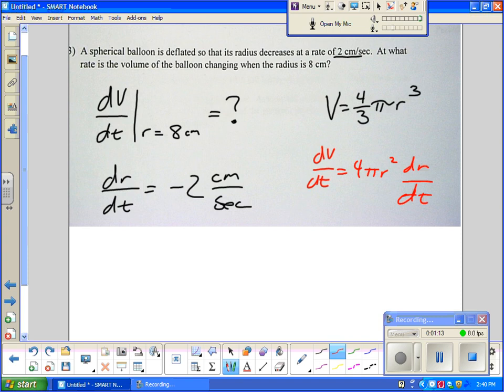If you had negative 5 or positive 512 you were there. And again watch your units because the answer has to be cubic centimeters per second in this case. So here I go. dV/dt equals 4π times 8 centimeters squared times negative 2 centimeters per second.